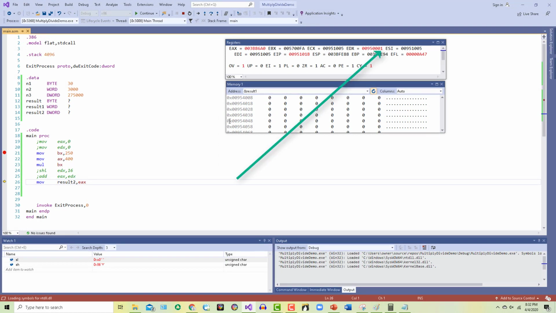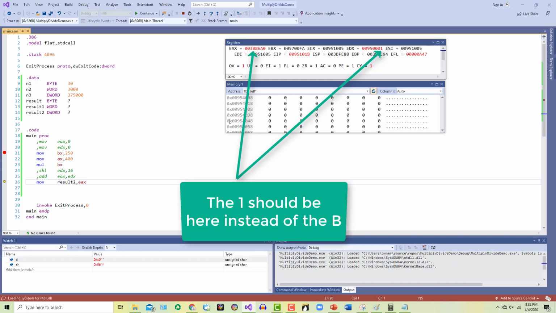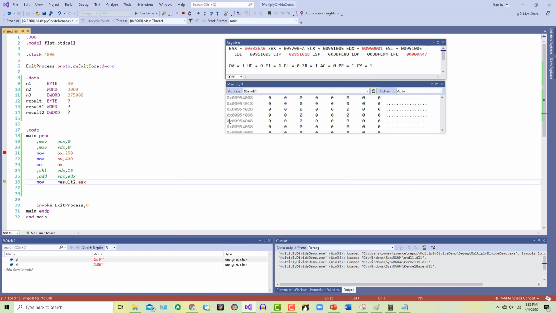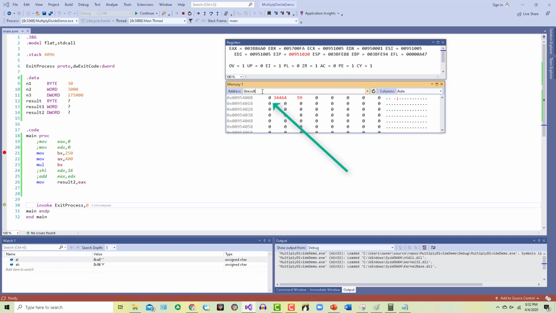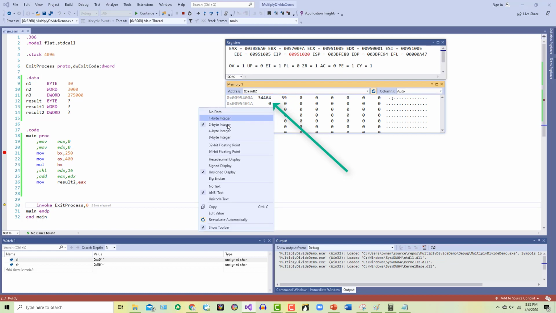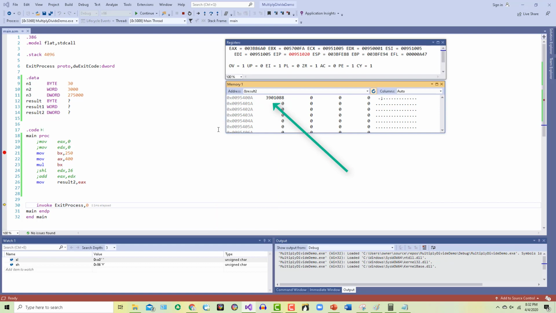That means the 1 in the DX register should really be just to the left of the 8 in the EAX register. One way to get it there would be to shift the 1 in DX 16 bits to the left, then add it to the EAX register. Yeah, that's what I should do, but notice those two lines of code are commented out on lines 24 and 25. So watch what gets stored in the result2 double word. We get a value of over 3 million.